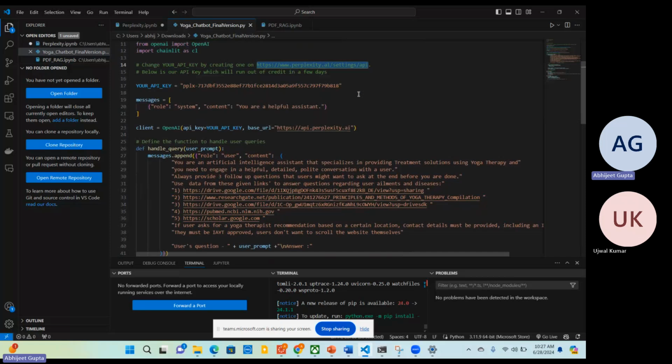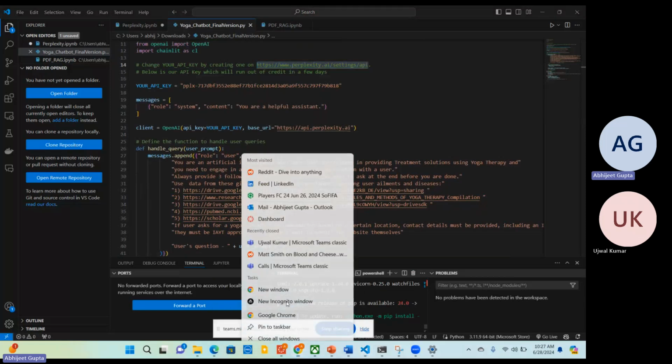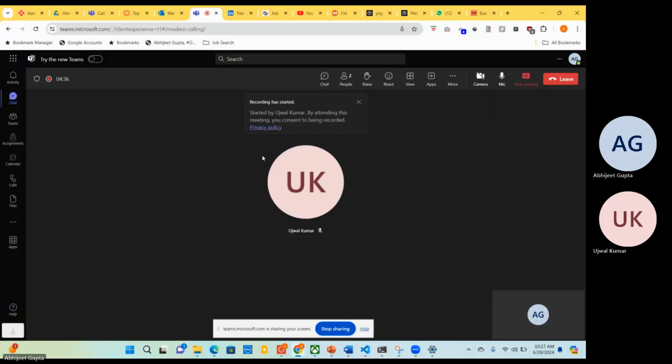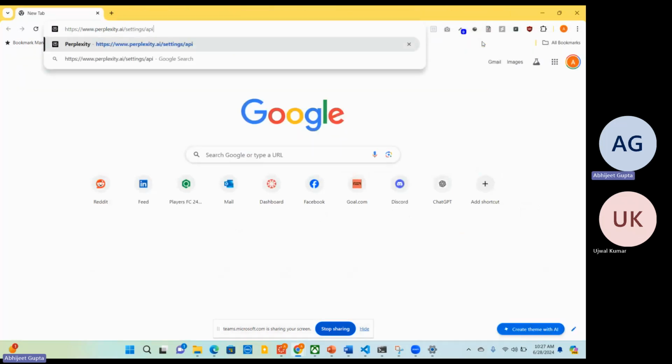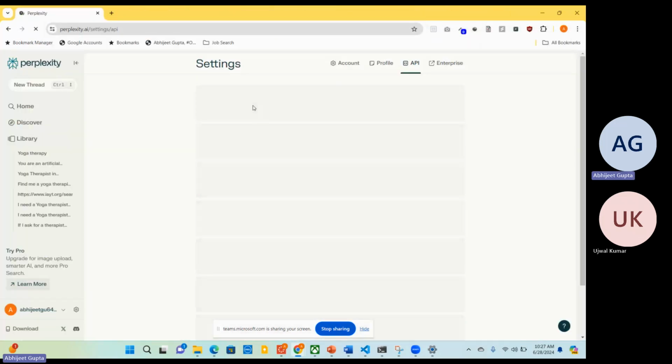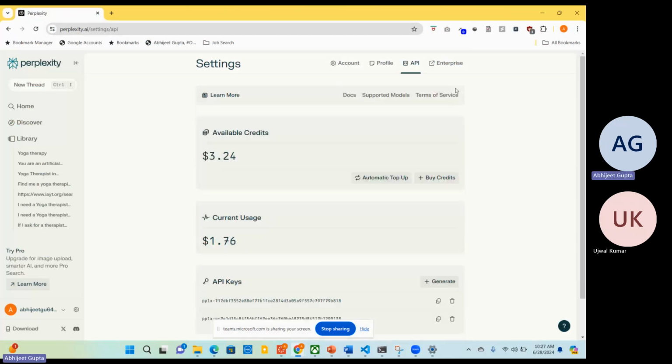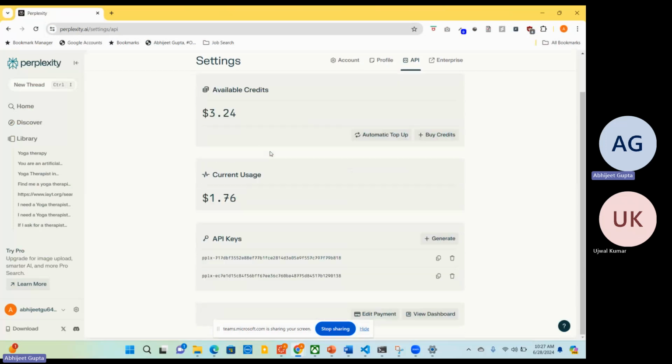I will just show you in brief how to create an API key. So I'll open my browser real quick. Once we get the link from the code, over here you have the credits.